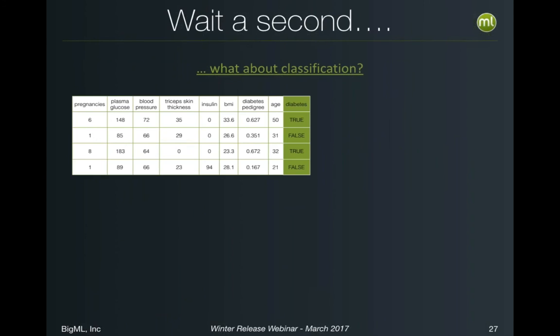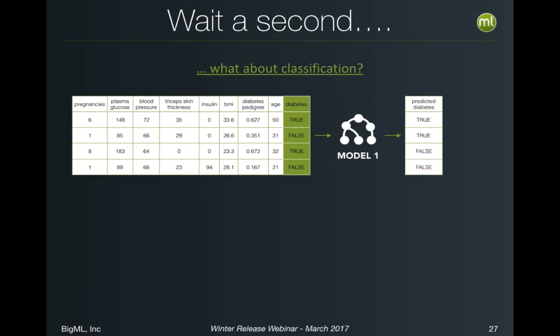So imagine that we were looking at this diabetes data set, which is actually from the UCI repository. We have these diagnostic measurements, like the number of times the patient's been pregnant, their 2-hour plasma glucose, et cetera. And the label in our data set is a categorical value, true or false. Does this patient have diabetes or not? Nothing's wrong so far. We could use this to build a model that predicts for each patient whether or not they have diabetes. So maybe we get this outcome, right?